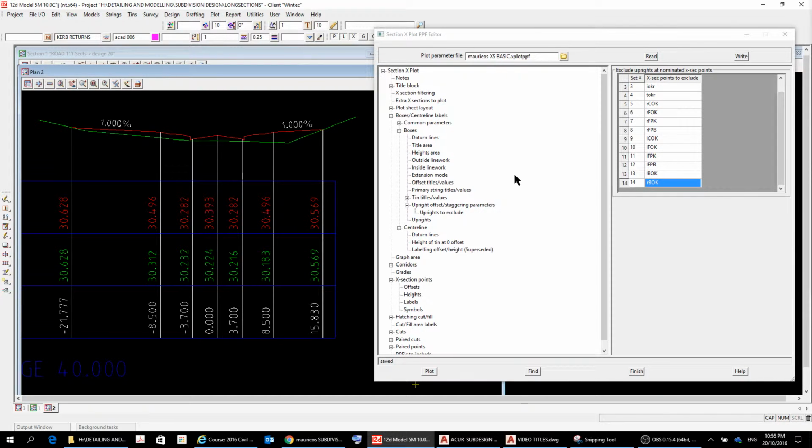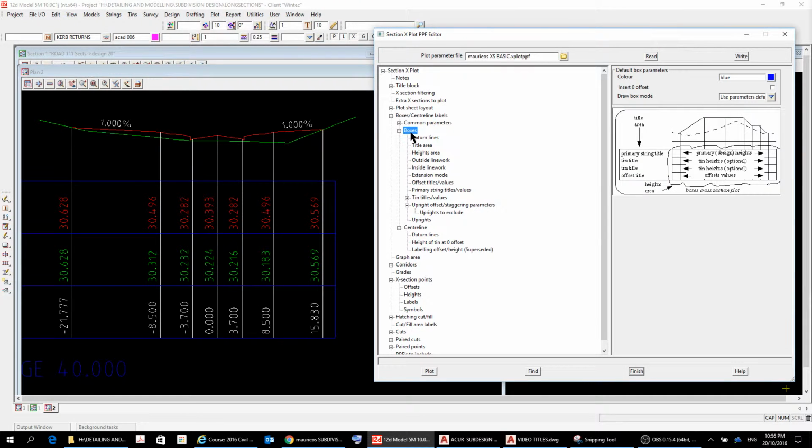Now, one other thing I had quite an extreme problem with was these boxes here. I kept getting the 0 offset not in, and it turns out that insert 0 offset, if I tick this box here and go plot, it takes out the center line, and if I untick that box, it puts it in.